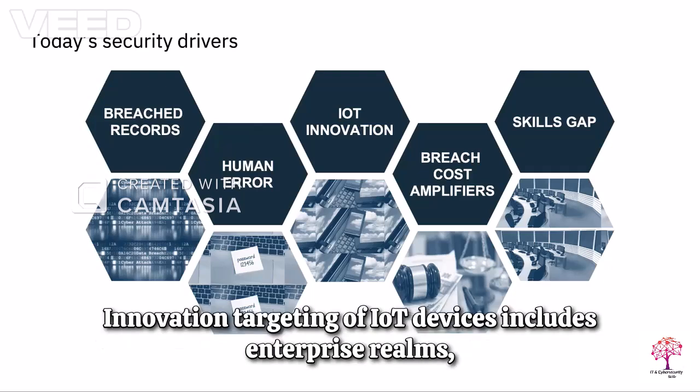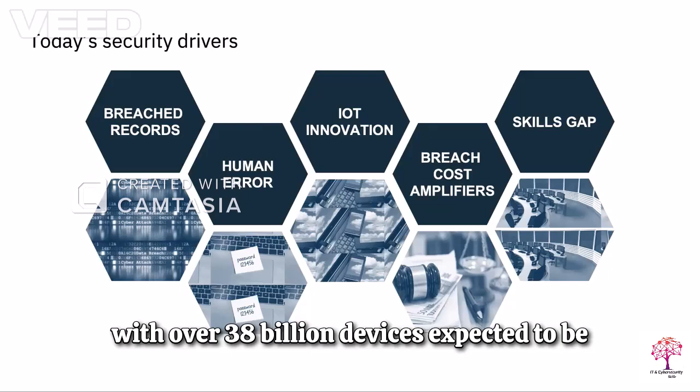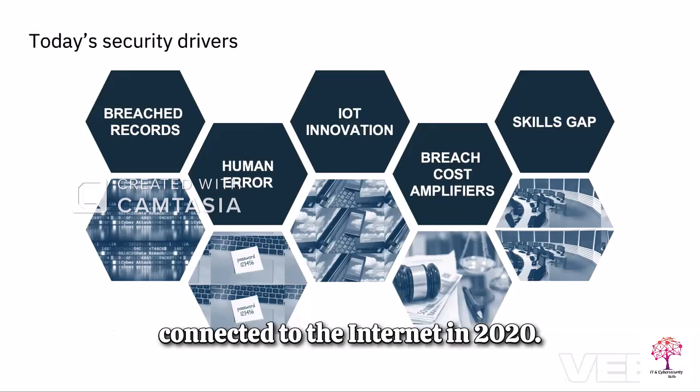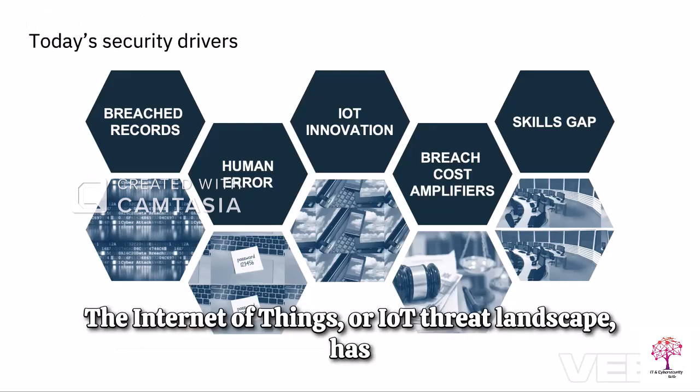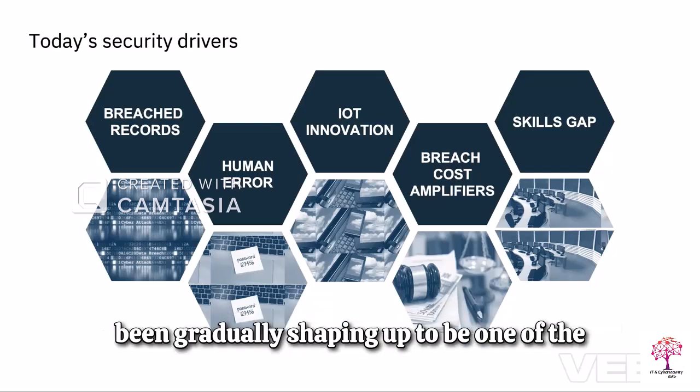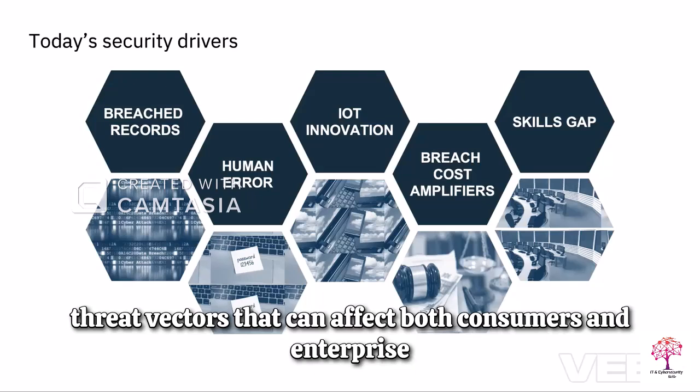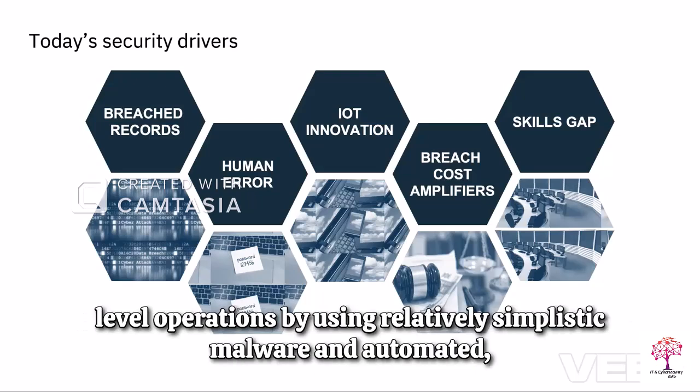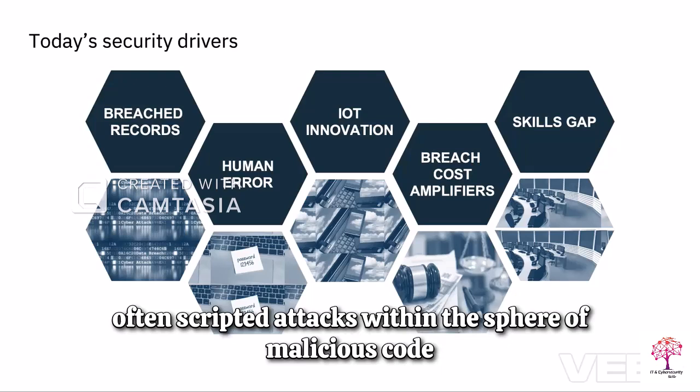IoT innovation. Targeting of IoT devices includes enterprise realms. With over 38 billion devices expected to be connected to the Internet in 2020, the Internet of Things, or IoT, threat landscape has been gradually shaping up to be one of the threat vectors that can affect both consumers and enterprise-level operations by using relatively simplistic malware and automated, often scripted attacks.